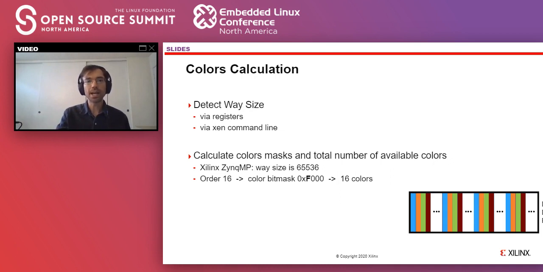So if you look here at the slide, you see the color bit mask being 0xf000. These 4 bits are the ones deciding the color. This is how memory addresses end up being either one color or the other. Because there are 4 bits, there are 16 possible colors. We call them by numbers. So on the Xilinx UltraScale Plus MPSoC, the colors go from 0 to 15. And again, the memory allocation is page 0, page 16, and so forth.